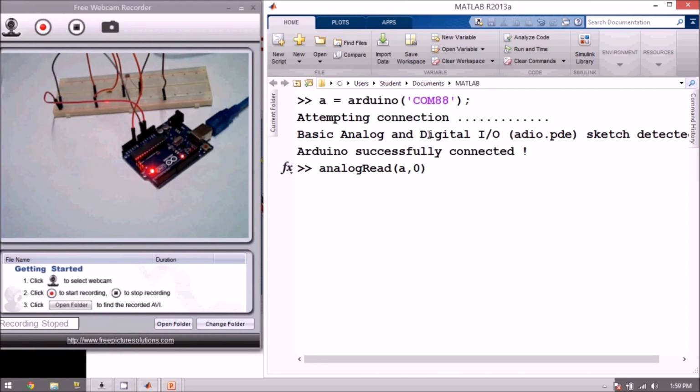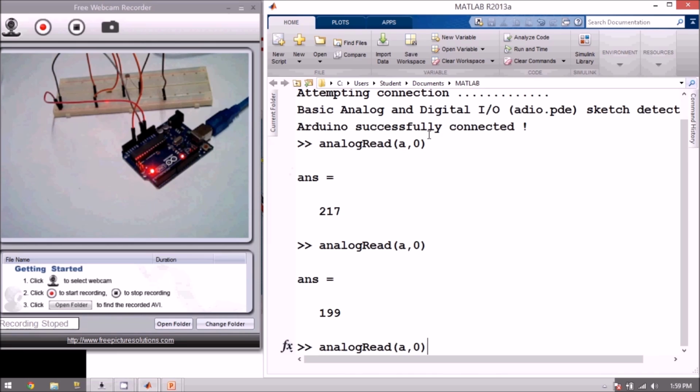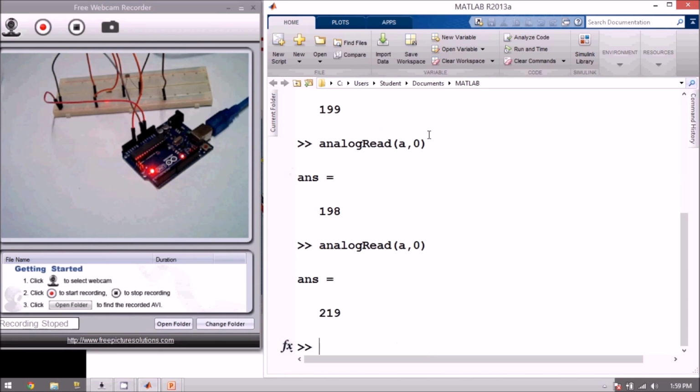So let's run the command, and so you get some voltages. The value somewhere closer to 200 is what you are getting. Let's change the resistance of the LDR by closing a light source. You can see that the value has changed from 200 to 700.